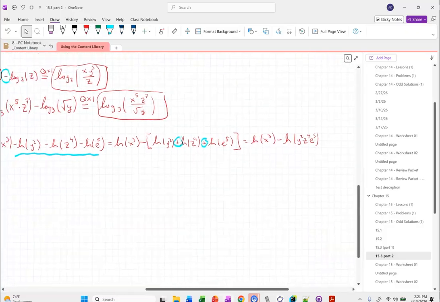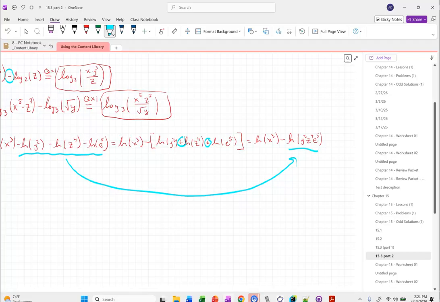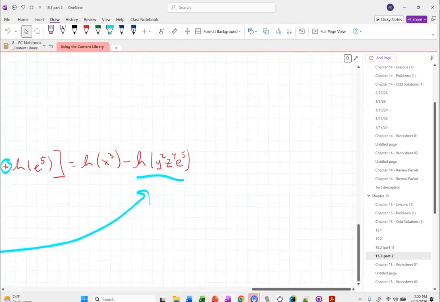But what's the takeaway here? Do I really need to write that intermediate step, or can I just recognize that if I have multiple subtractions, they are all going to go together into the same logarithm, like a product property works, except I'll have a negative sign out front? Everybody see that? Will you see on your test a problem with multiple subtractions in it? Yes. And then my last step is to quotient property this.